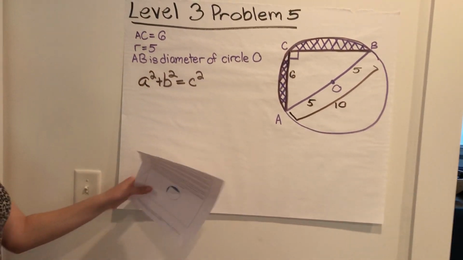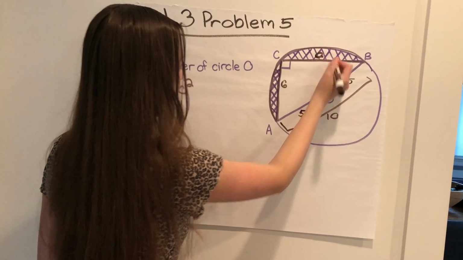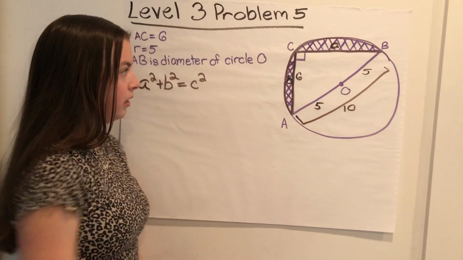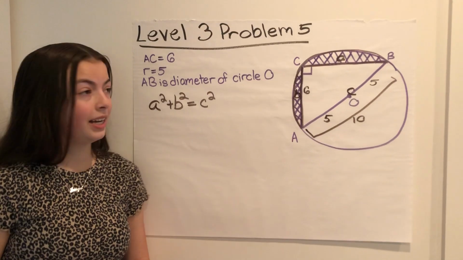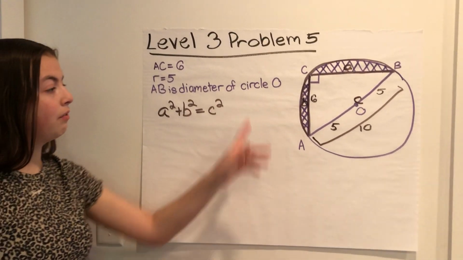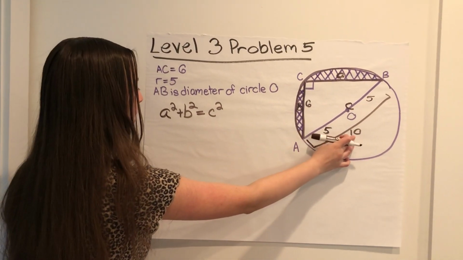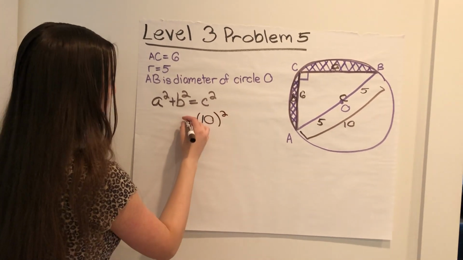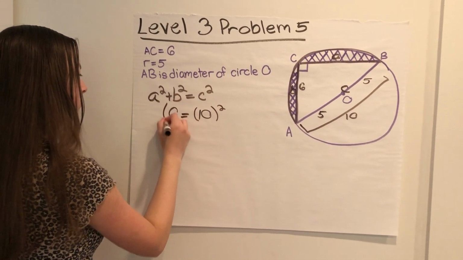Alright, in this diagram, we're lucky because point A is across from what can be written as side A. Point B would be across from what can be written as side B, and point C is across from the hypotenuse. Of course, in any other diagram, you might get X, Y, Z, but always remember that C squared, or whatever letter you have, represents the hypotenuse. Alright, let's plug in what we know. So I know that C would be 10 squared, and I'm going to say that B is 6, because that's what we have written in the diagram.